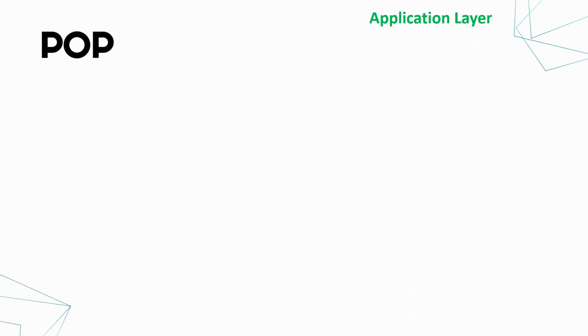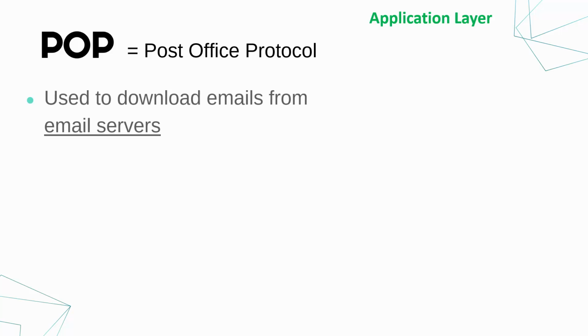Another protocol, I think our fourth, I'm losing track a little bit, is POP. Now that's a stupid sounding name. What POP stands for is Post Office Protocol, which also sounds a little bit odd. This, like the others, works at the application layer too. Now the name makes more sense when you realise that POP is used to download emails. So in the same way that a real post office deals with letters and parcels, POP in IT is about emails. So specifically connecting to email servers as opposed to standard web servers or print servers or things like this.